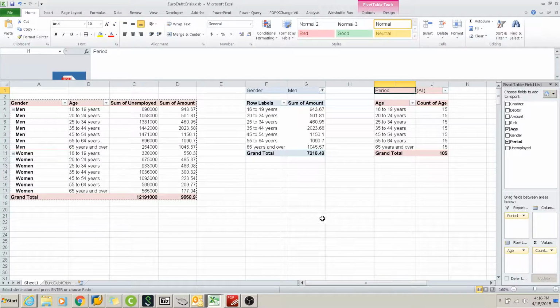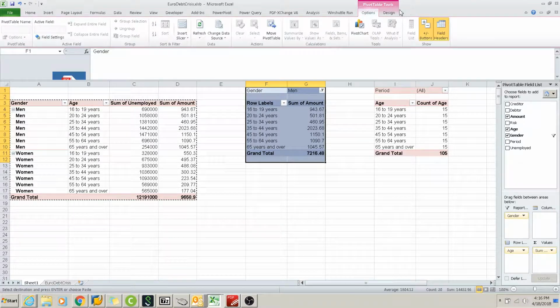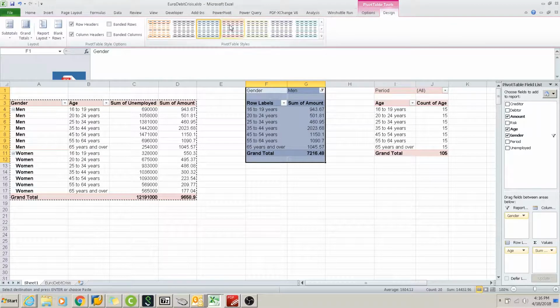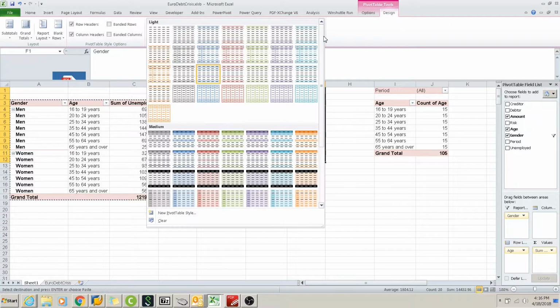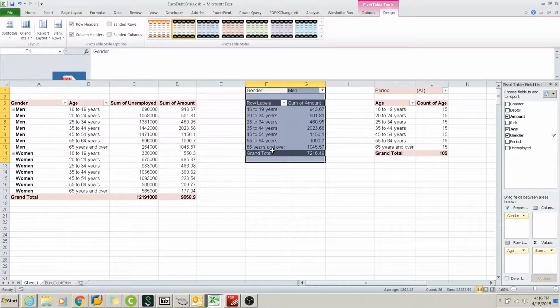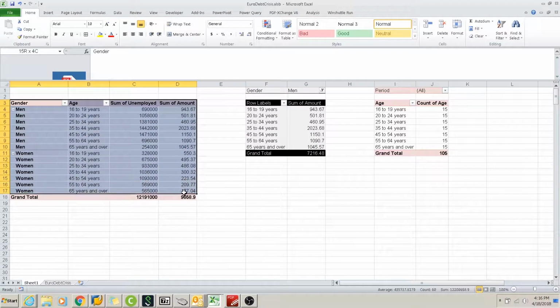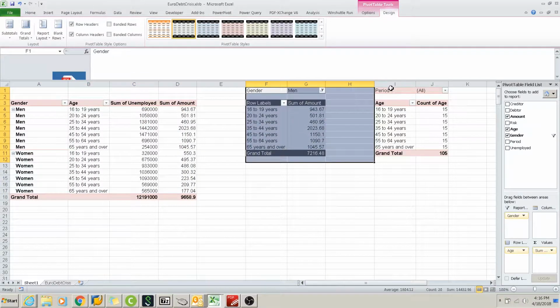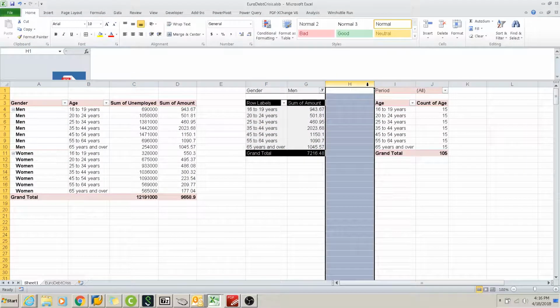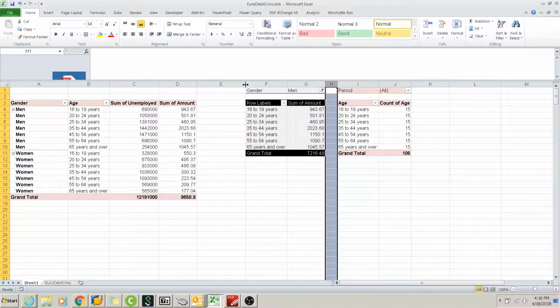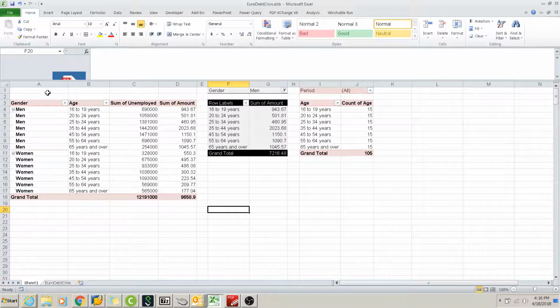Okay, so this is like that. The pivot table is like that. You can change the color as well. Pivot Table Tools, like this. Where is it? I don't know what I should pick. This one is better. So I prepared three different pivot tables, and if my boss asks me, I can present him or her very good looking pivot tables, right?